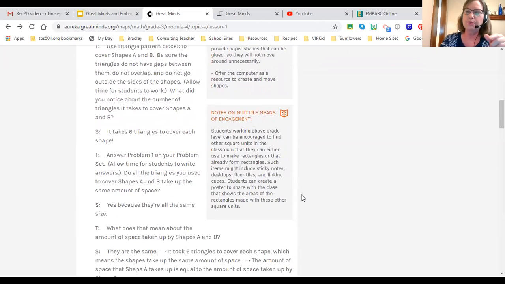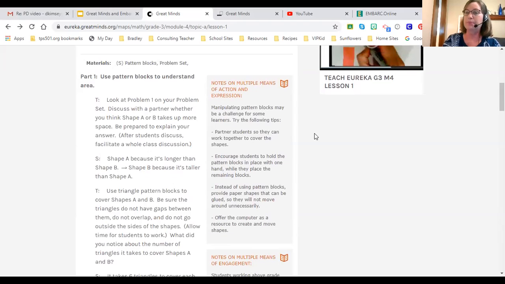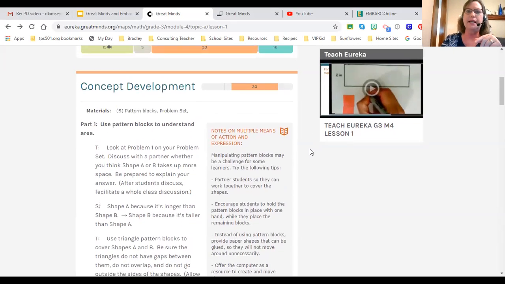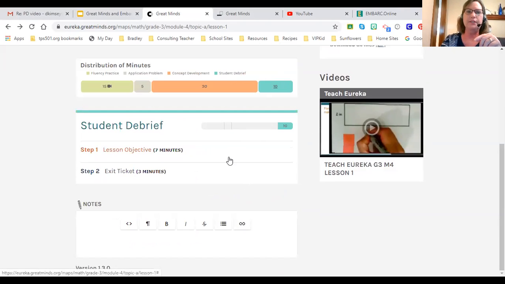Again, you need to read this, and it gives you wonderful ideas as to how students will respond when we talk about this particular area. So please make sure you're paying attention to this. And you need to spend approximately 30 minutes. You need to kind of gauge yourself. Look up there at the clock. Okay, it's 5 minutes till 10. I know by 25 minutes after 10, I need to be done with the concept development, and we're going to move on to the next part.